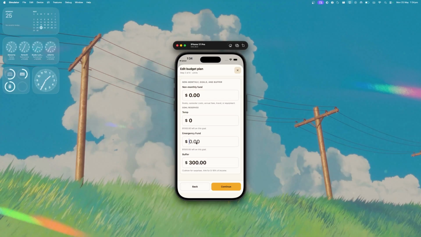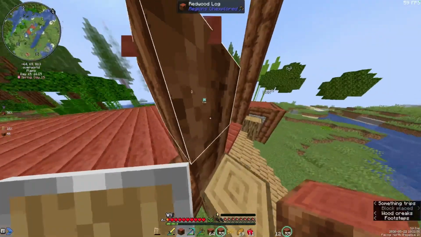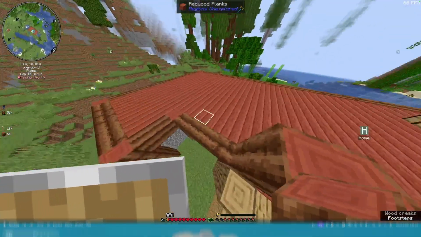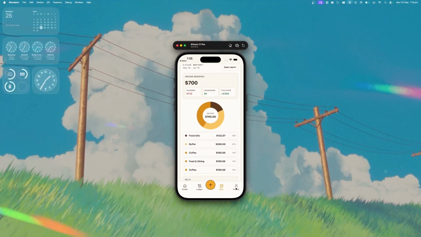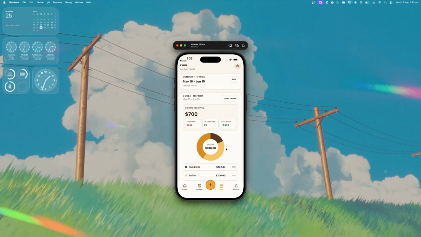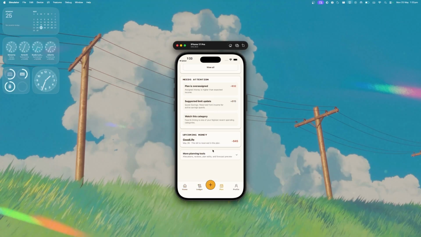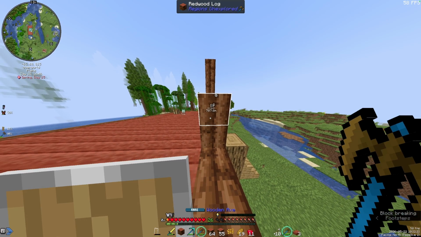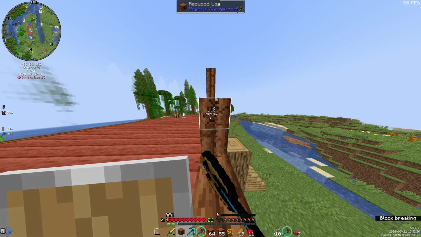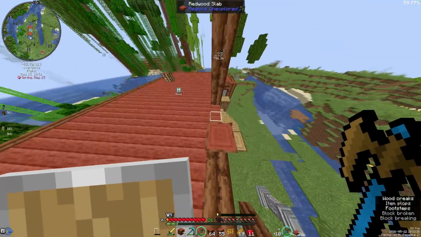It sounds like a lot of infrastructure went into this, and that's because a lot of infrastructure did go into it, but the outcome is kind of simple. You open the app and it tells you, hey, here's what you can spend today, here's what's coming this week, and here's what'll land you at the end of the month if you keep going at this pace. And then there's Blue Eyes. Okay, so Blue Eyes, I said in the last devlog, it was already a thing that I was proud of.